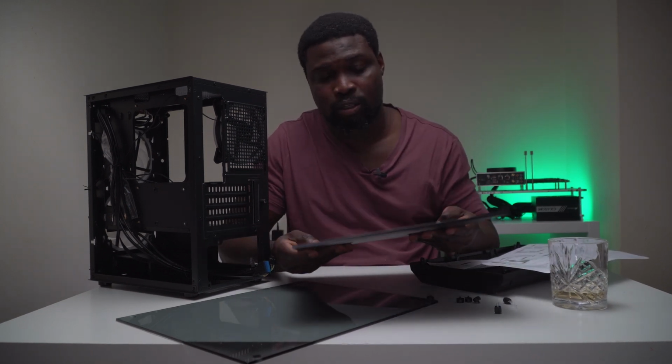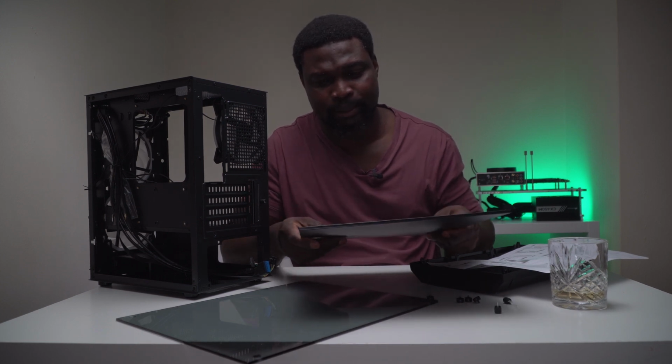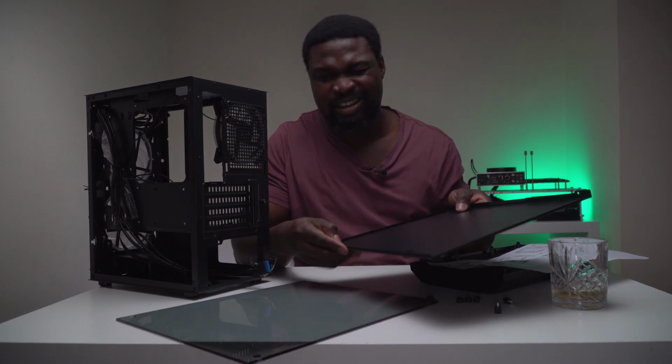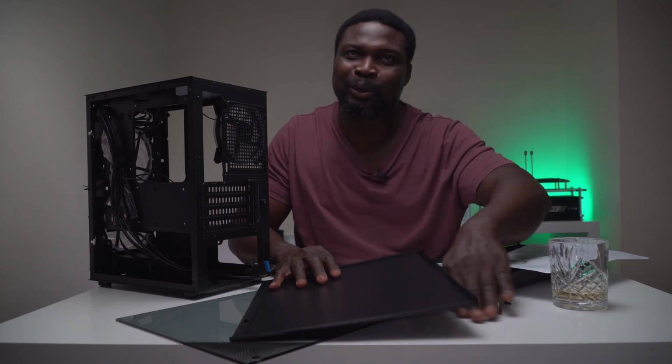It's not very strong, so you need to be very careful. You can easily bend it and you may not be able to get it back into shape. The locking mechanisms are not that great. They are so-so. So yeah, so-so, like my Chinese people used to say.